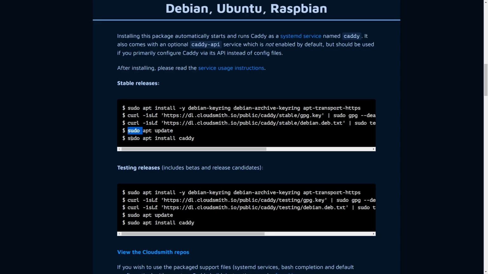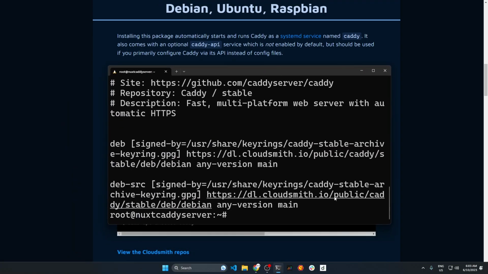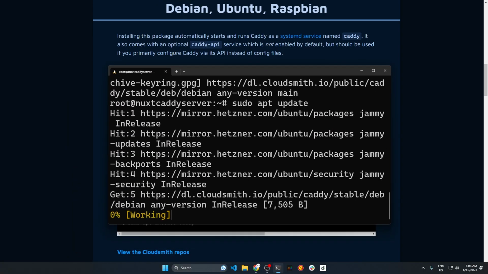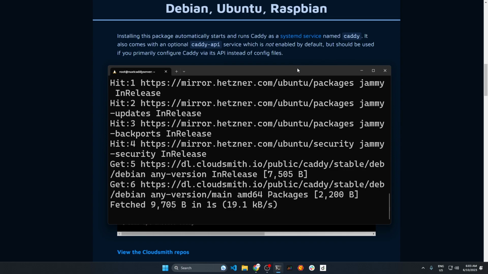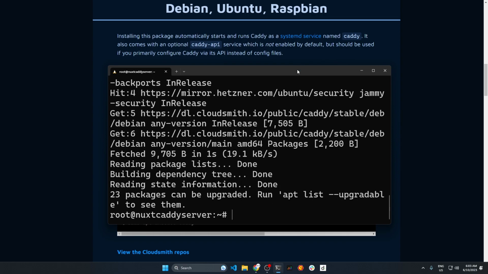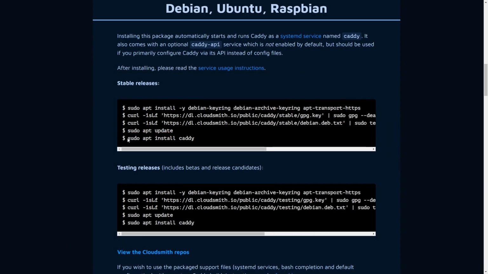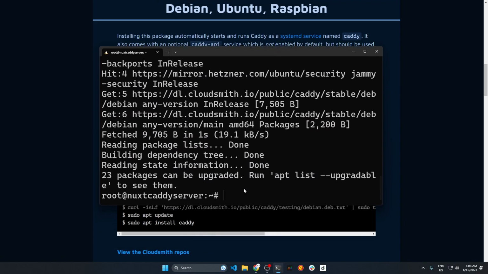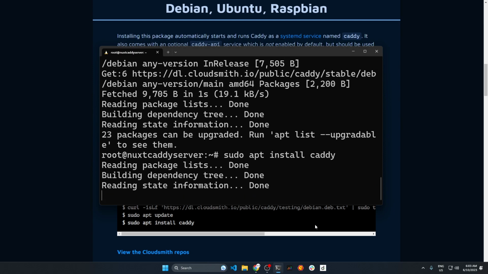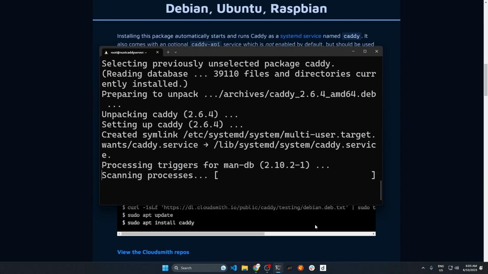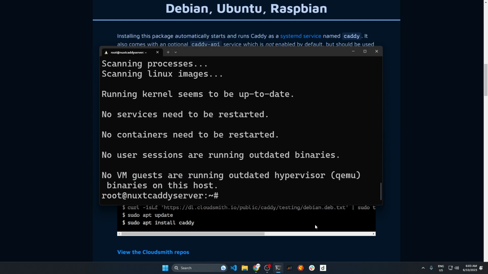We did already update, but I think we need to run that again because of what we just added. There we go. And then install Caddy. Boom. So Caddy should be installed now.